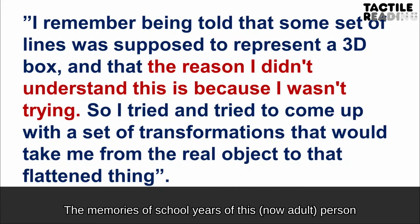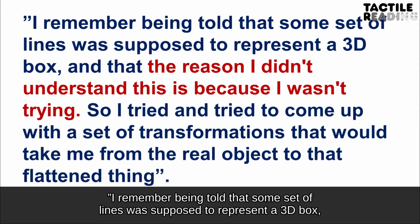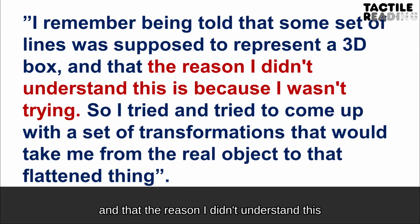The memories of school years of this now adult person sound really bitter, but such words can probably still be heard. "I remember being told that some set of lines was supposed to represent a 3D box, and that the reason I didn't understand this is because I wasn't trying."